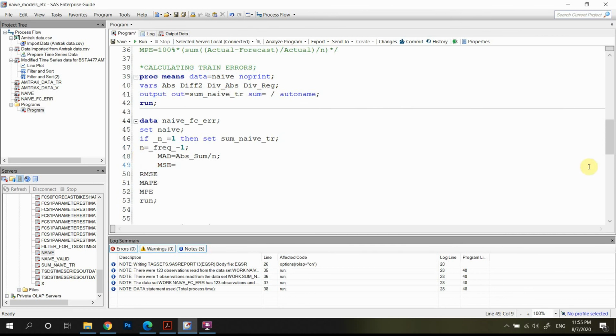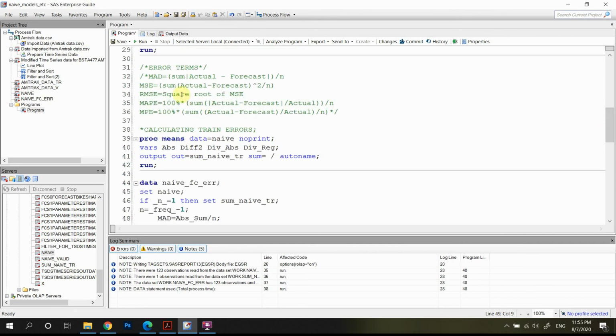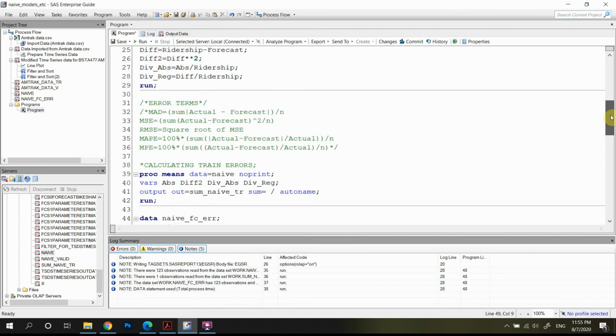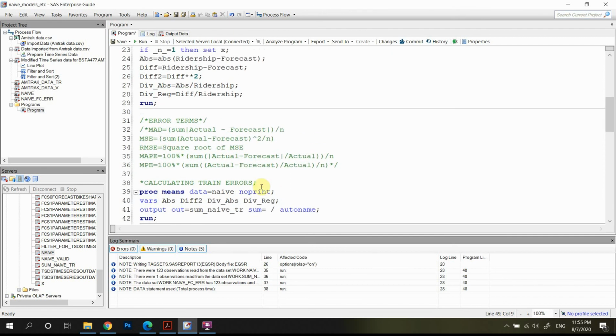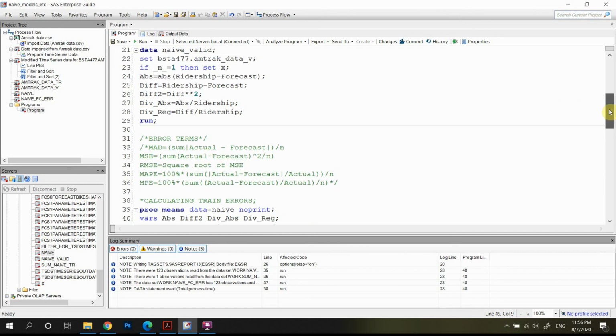Now let's go for the MSE. For the MSE, you remember that this is the mean squared error. It kind of penalizes those values that go too far from the actual values. It inflates them, and it shows to you. So if you see a really huge MSE, it means that sometimes your forecast gets stuff wrong, like super wrong, and that's what it means. So here we had diff squared, and that's what we are going to be using here, because that's the formula, and we will divide it by n.